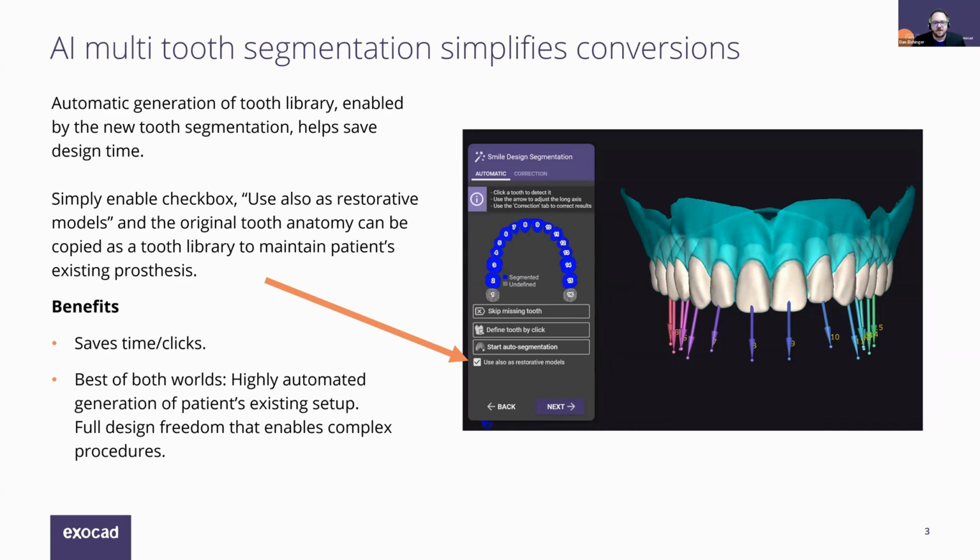It then gives you the option to utilize those segmented teeth as your tooth library. This can be a really streamlined approach for copying pre-ops as well. It's not necessarily bound to this All-on-X workflow.